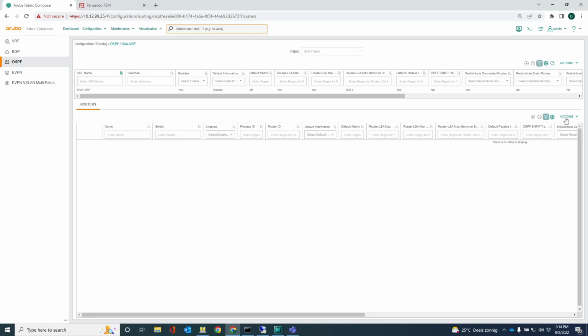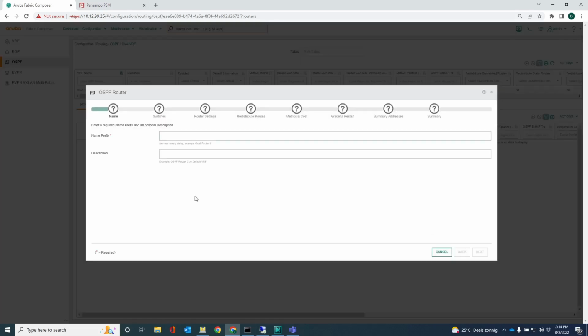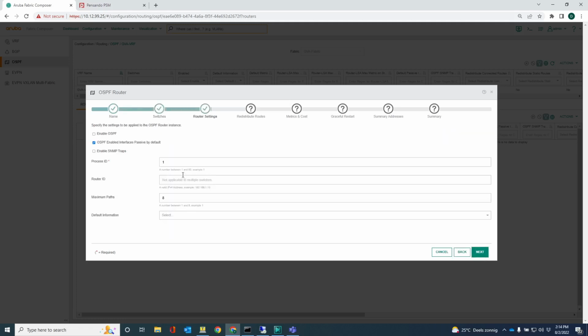And so what I can do here now is add a router, say 8360. Click next. Select that 8360, of course. Click next. Enable OSPF. I can provide a process ID, so let's do 10 instead of 1, which makes it easier to troubleshoot if there's something not going quite right.